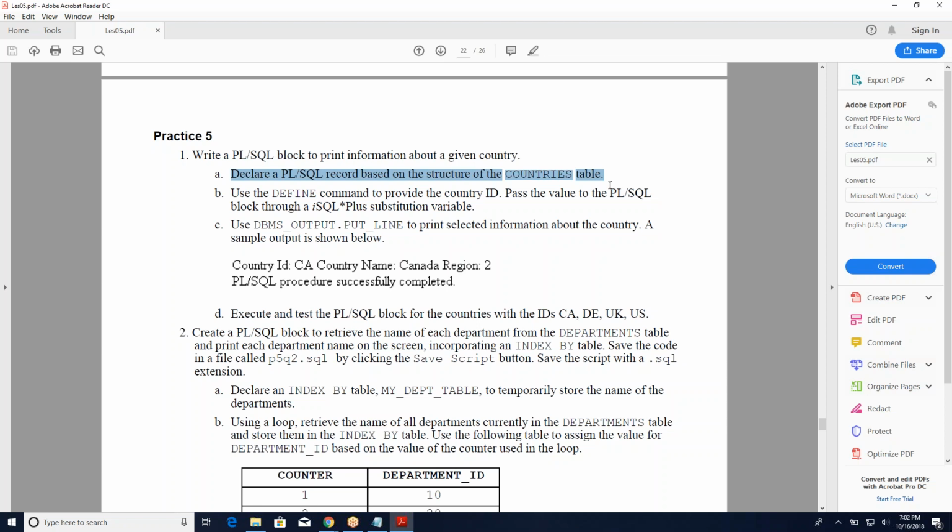This will mean that you'll be able to select one record at a time, and then use the define command to pass in the country ID. You don't have to make the user type it in.